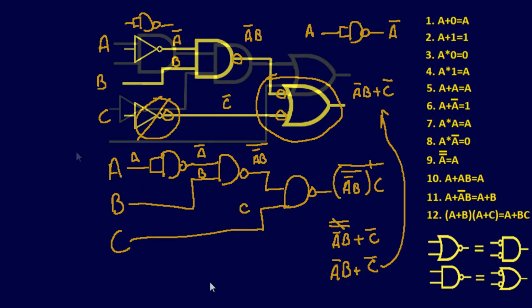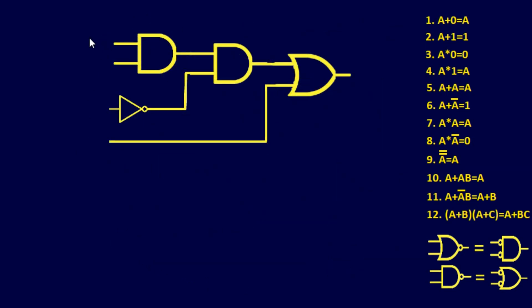Alright, let's go ahead and do another one. Now this one's going to be very similar to the one we did previously, but I figured practice makes perfect. So, starting inputs, A, B, C, D. We have 2 ANDs, 1 OR, 1 inverter. Like the last problem, I'm going to go ahead and see if we can at least start our equation here. That way we know what our output should look like. So this one's going to be A, B, this one's C not, and this multiply together again. So it's A, B, C not. Then we have D, so go into an OR gate. This is pretty simple. A, B, C not, or D.